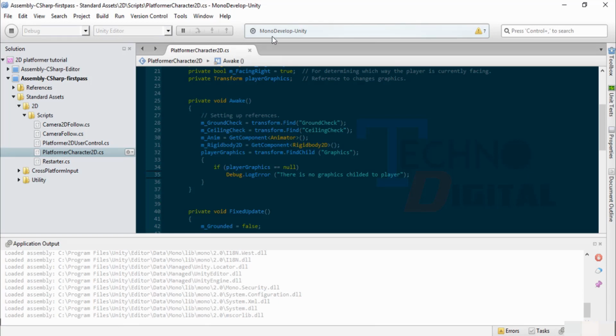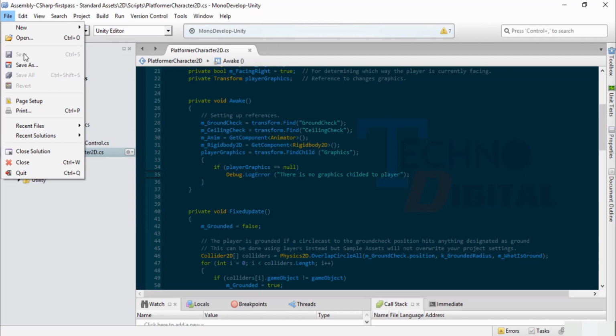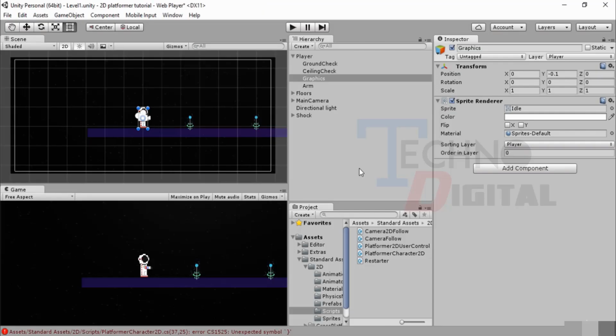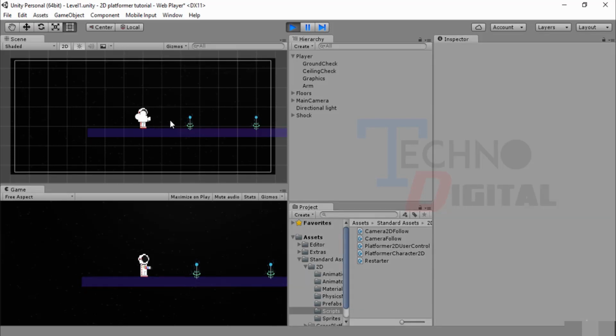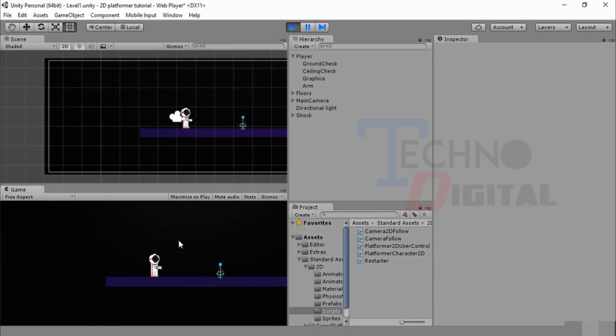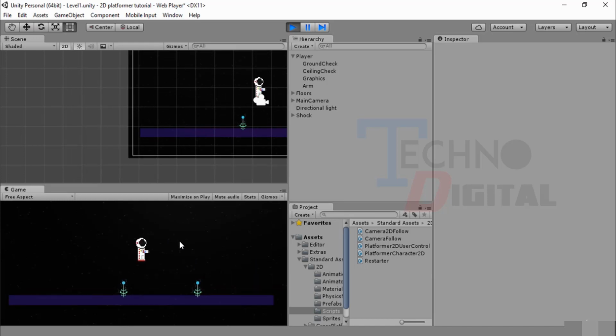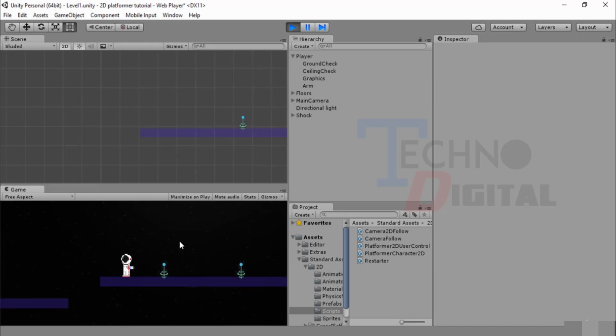So let's go back to the main Unity screen. We have saved this already, so we don't need to do that again. Let's go back in and let's play this. And notice now when I move the actual character in the game, the hand is in a fixed spot. When we move left and right, the hand will be in that particular spot without moving left or right. We will do that programmatically later, where we'll be able to move that arm to go left and go right depending on where the character is moving. So it's not going to be fixed in with this character's position.